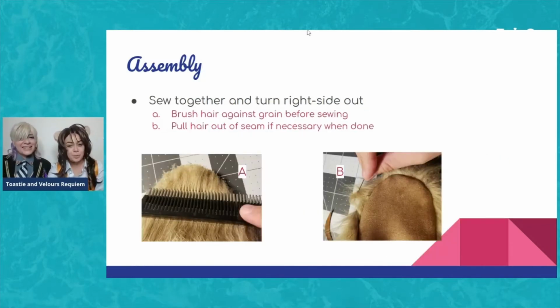So the next thing that you're going to want to do is to put your fabric right sides together, as we do for all sewing things. Pin it and then go ahead and sew it.